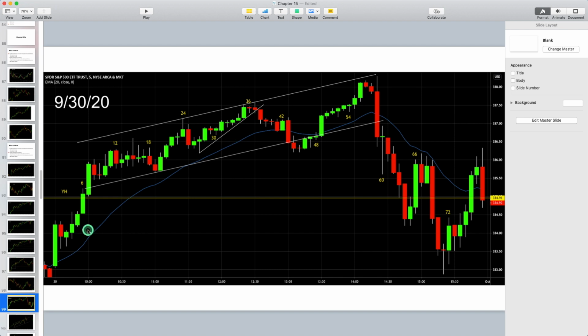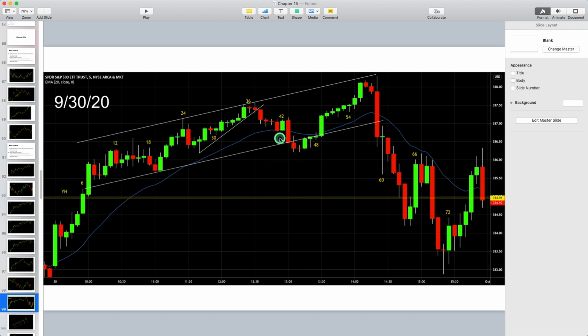So here's one more example of the same concept: spike, pullback, channel with two pushes, but this is also a spike in channel. And so when we break this trend line, are we breaking the full channel, this entire broad channel, or are we just breaking this spike in channel? And in this case, we broke this, we tested down here to the bottom of this channel, formed a broader channel, tested up for a higher high major trend reversal and then got the breakdown, and then eventually tested the bottom of the channel and got even lower than that.